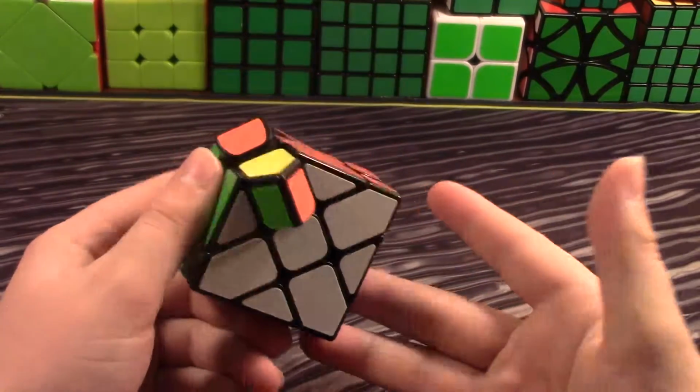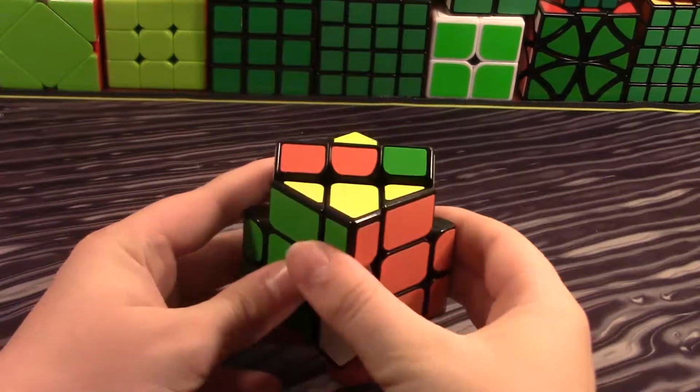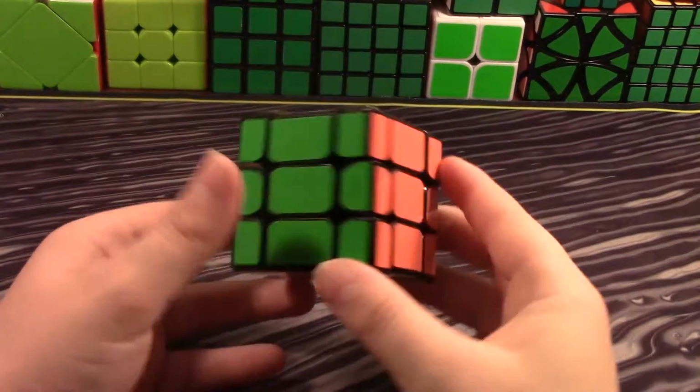And what I'm doing with the up, I'm using my ring finger on my right hand. I'm doing up, and then to the right, down, to the left. And that solves the cube.